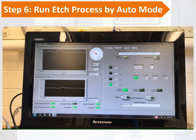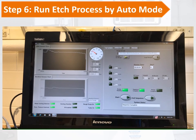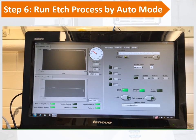At the same time, you should find the timer will count down to 0 automatically. And also, you always need to record the DC bias for your process. If you use the same recipe and you find the DC bias changes a lot, it may also change your etching rate or your etching results. We need to check what's the reason that causes that.